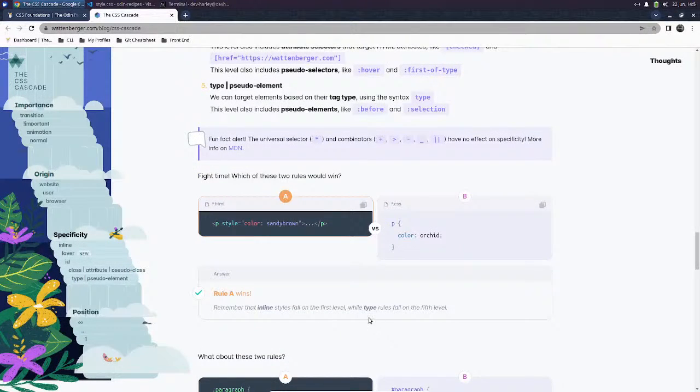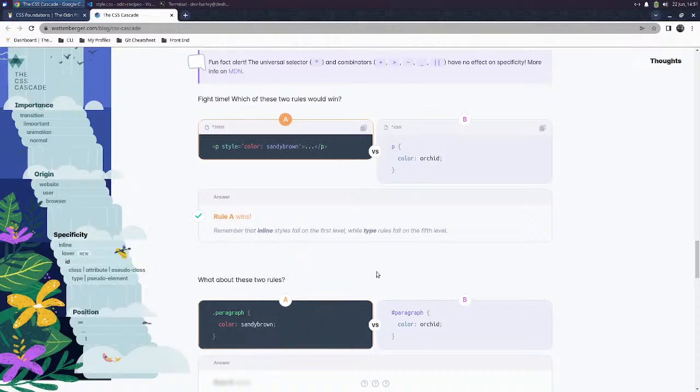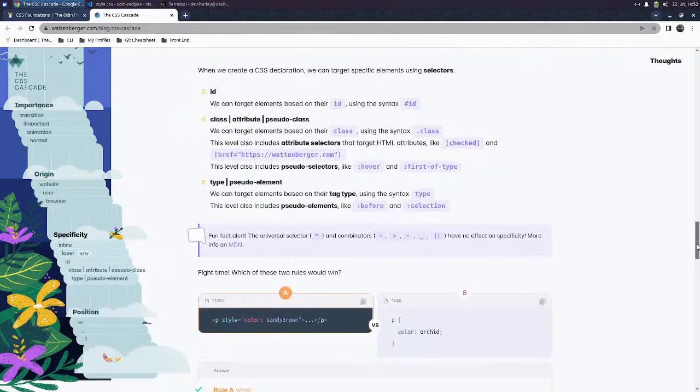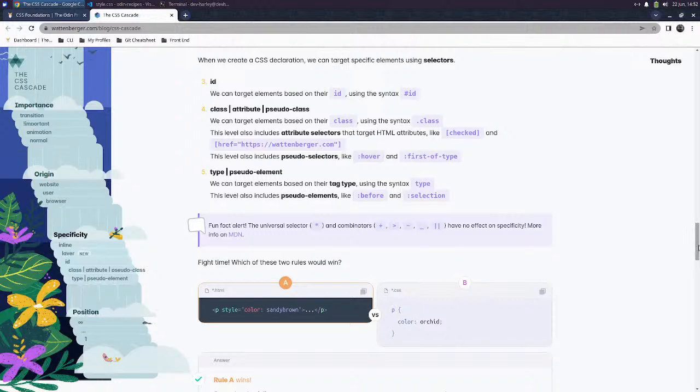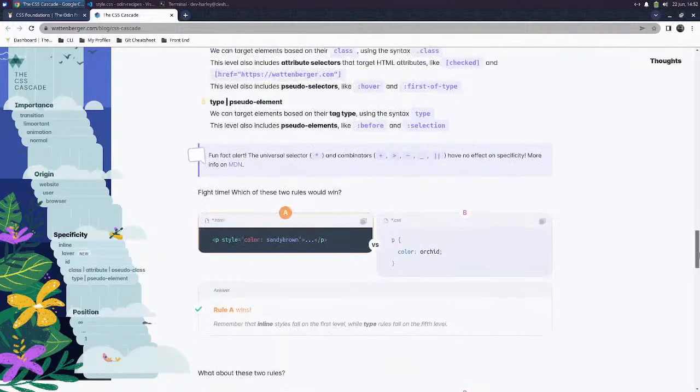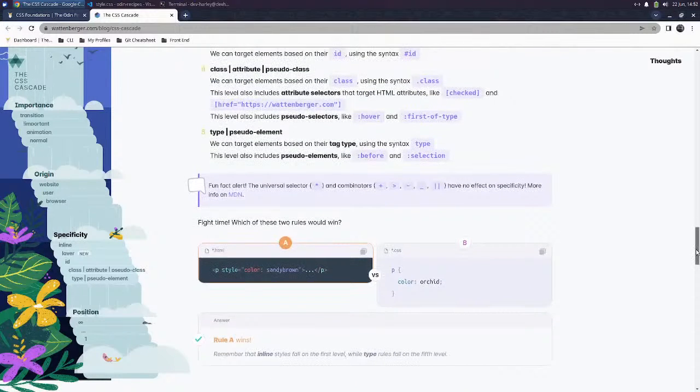Remember that inline styles fall on the first level, while type rules fall on the fifth level. Gotcha. Okay, now I understand that.